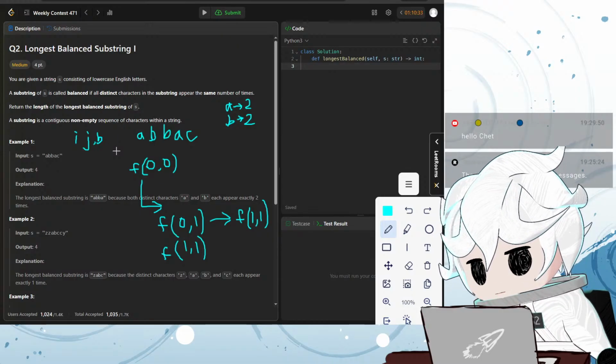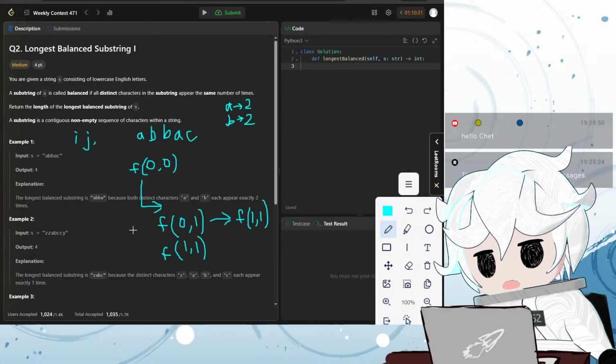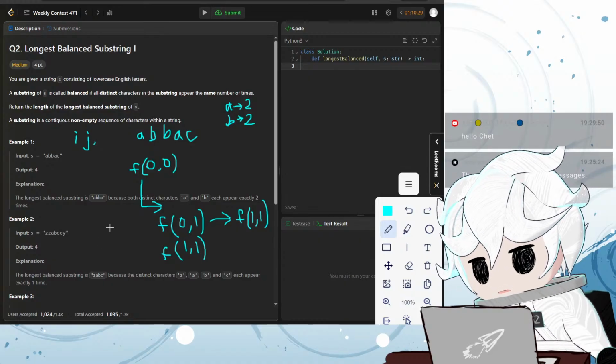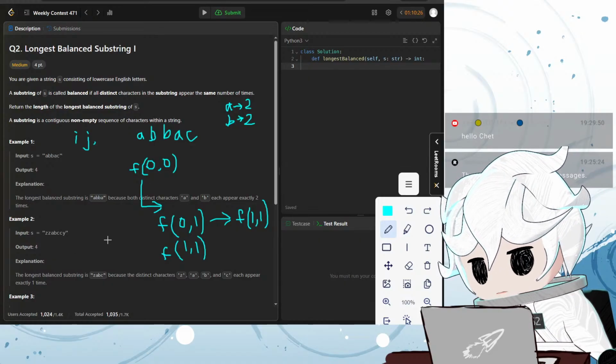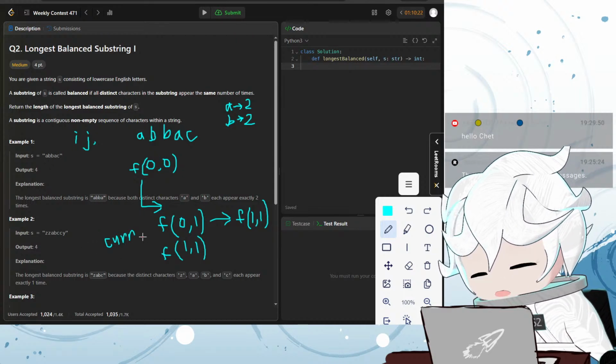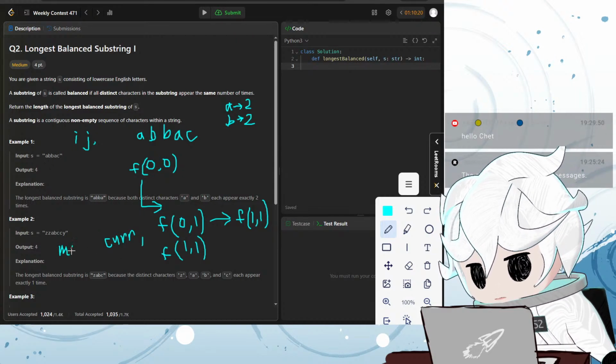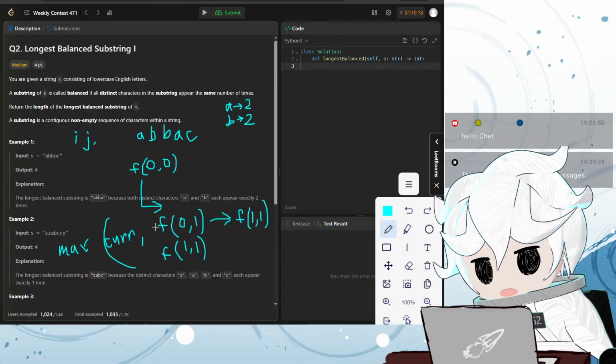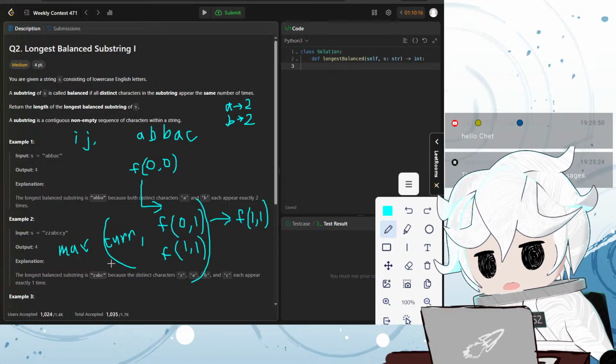Or the solution can be the current one, comma, the max of these. Oh, I see it.